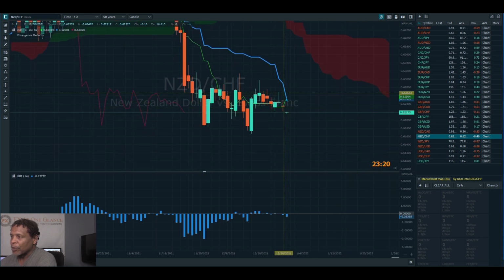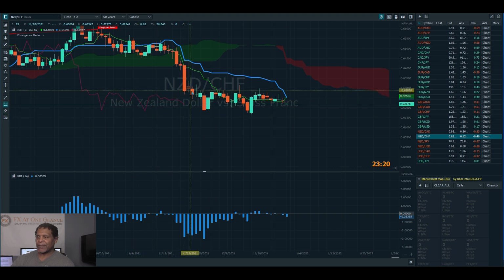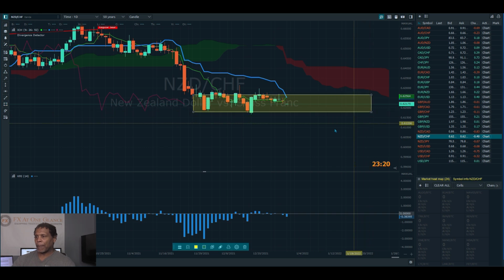Right there. So watch for this angulation to the downside. Other than that, I don't have a trade for you right now. We're actually inside of a box. I think the whole box you're inside of is like this. Actually inside of this range area and not getting much action. So that's where you are right now.